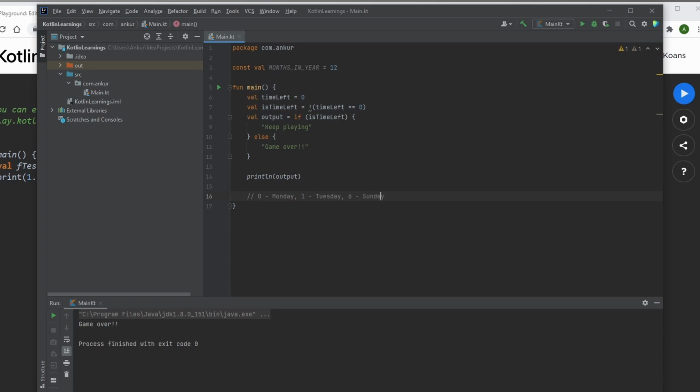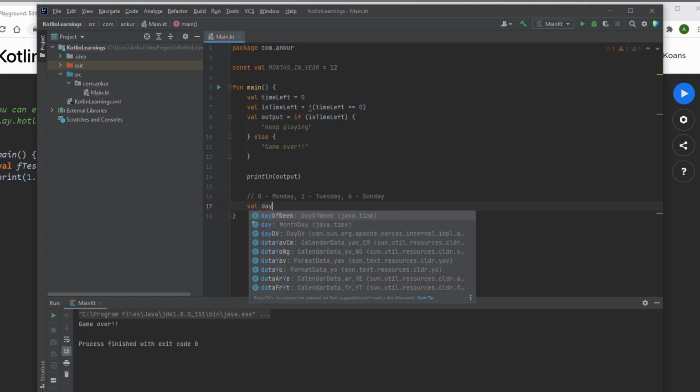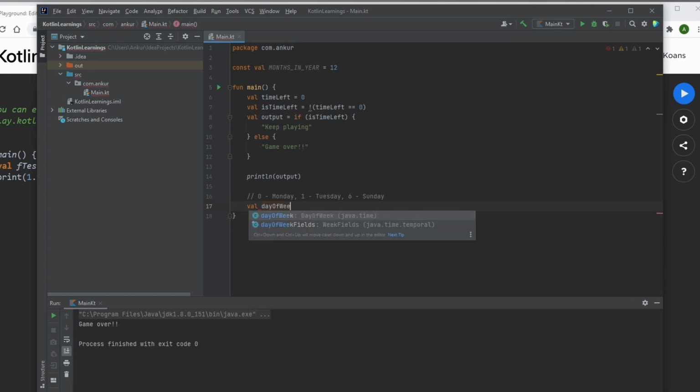One thing to note is that I've started from 0 and not from 1. Generally in the programming world, we always start from 0. Even our loops will start from 0 to 99. If you want to run something 100 times, it is just easier that way. So let us take the variable day of week equal to 0, Monday, and then we will write this when.